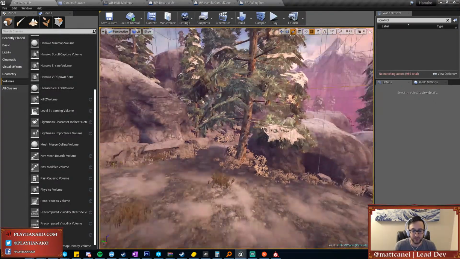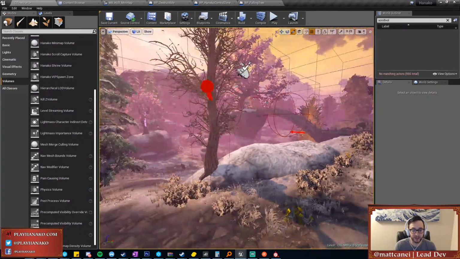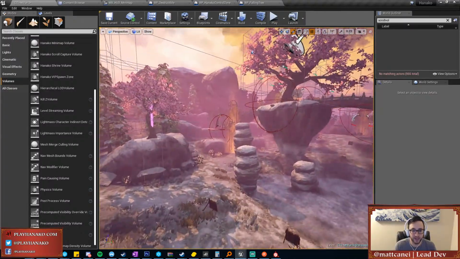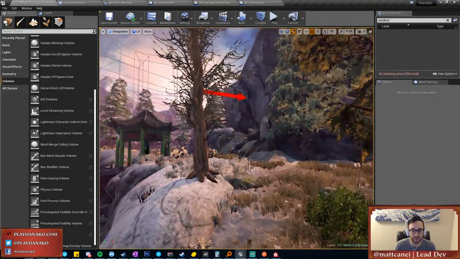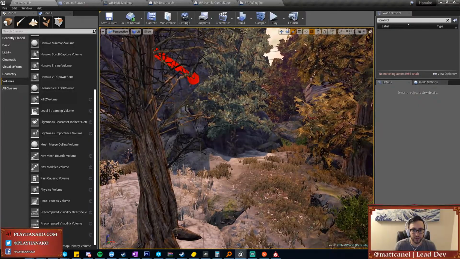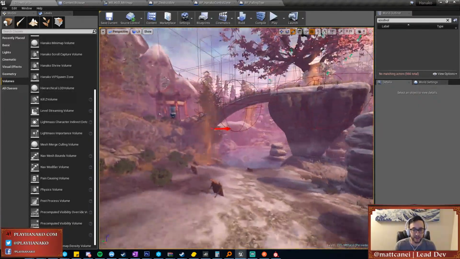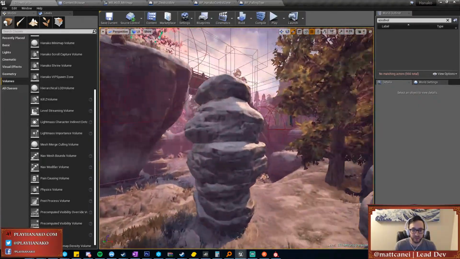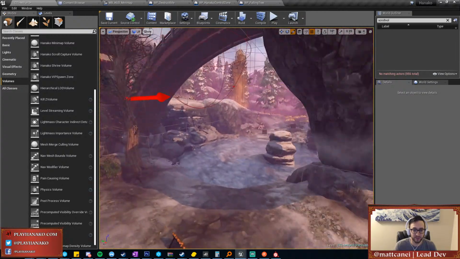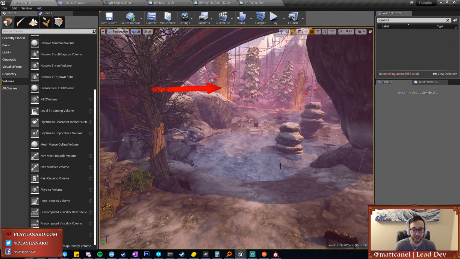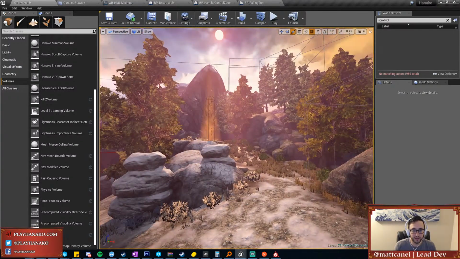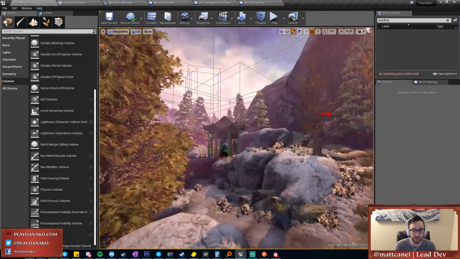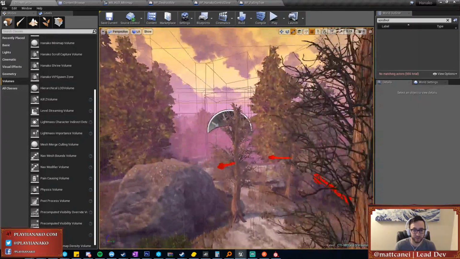It blocks this path and Hanako access to the bridge area from this side. There's an equivalent one over here for the Yamai to block that side path. I put one on each side of the bridge so you can block the center path, which this one's particularly trolly because everyone runs through this, which is why I put it there. And then this one's still the same too.